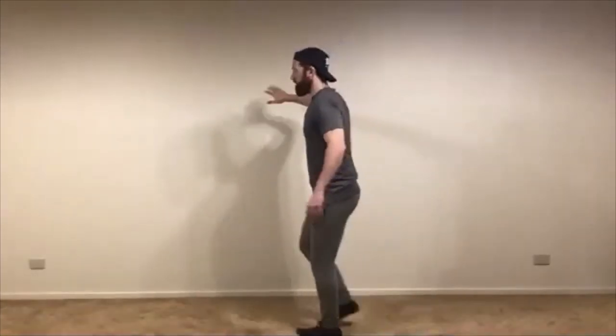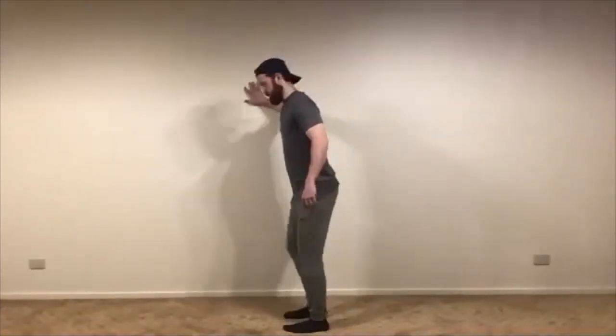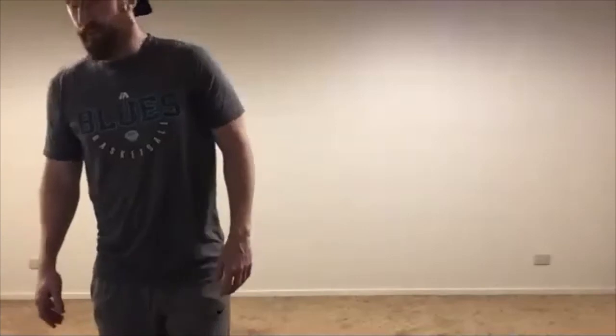As long as you're still getting full range of motion, if you're starting to support your body weight a little bit by pushing on, even if you're sort of pulling on the wall a little bit, or if you've got a high bench that you're using, that's great. If you're able to do these single leg now, that's elite. 25 on a single leg is really tough.